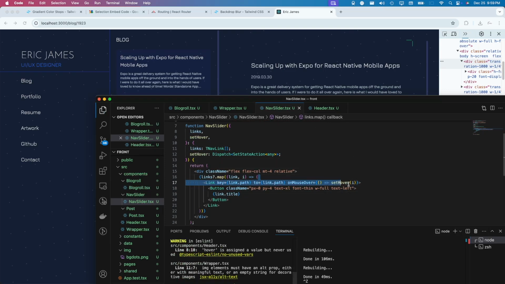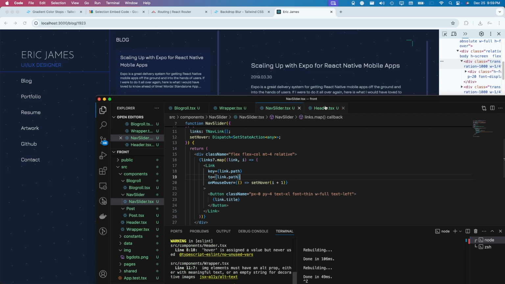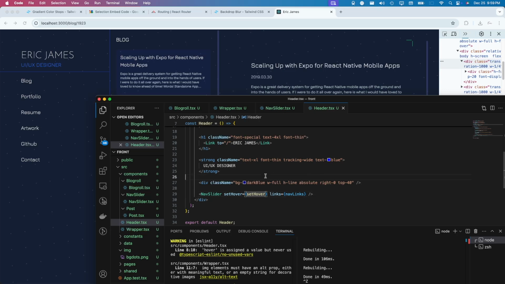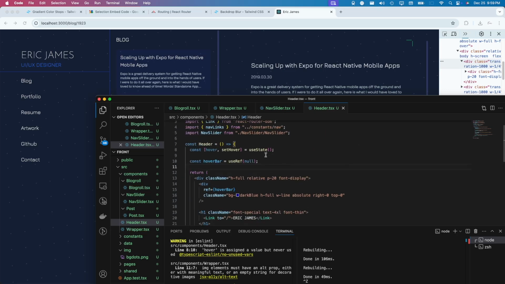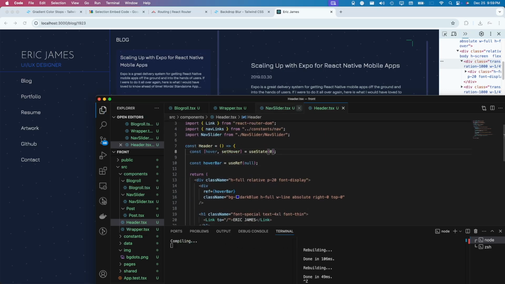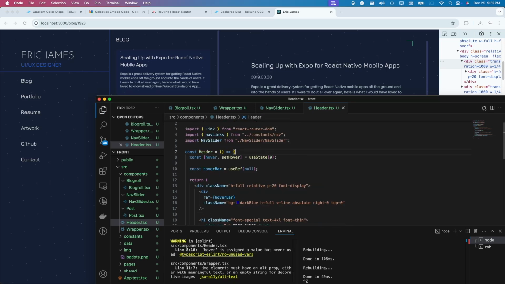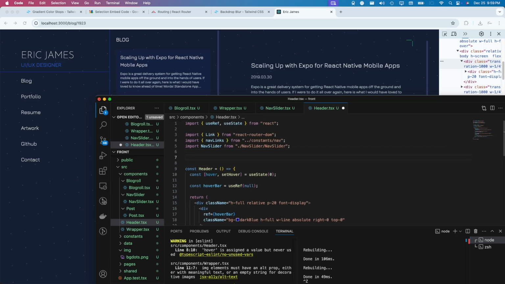I think the idea would be, we'll do +1. With too many components happening, set hover. So right now set hover should be at 0. We would basically just map it out.